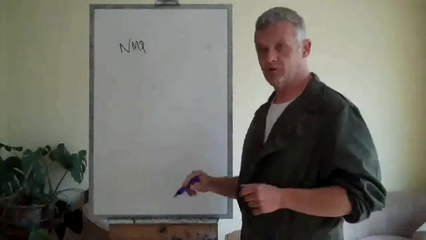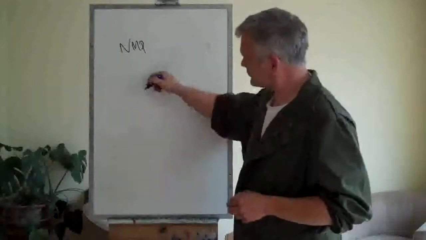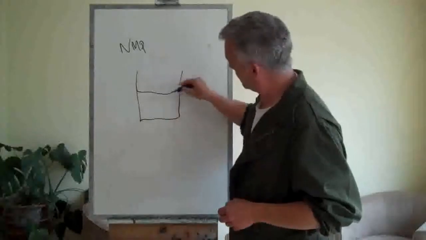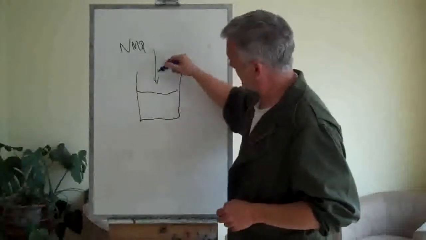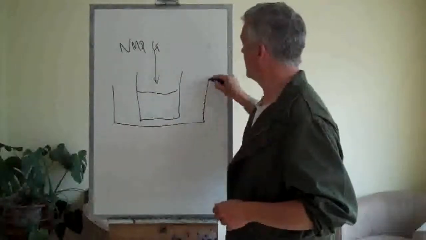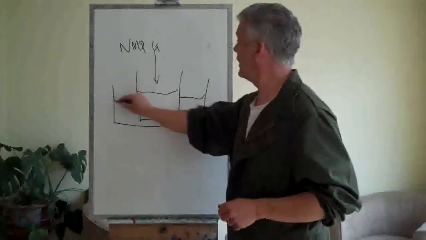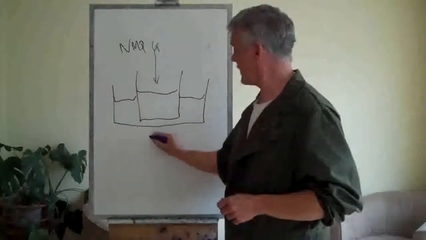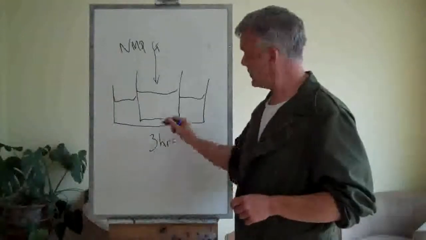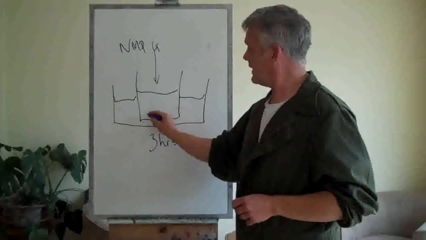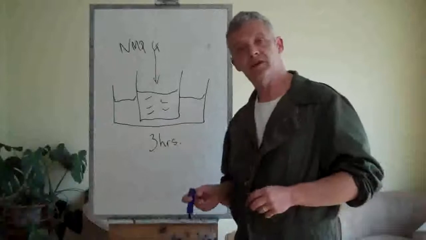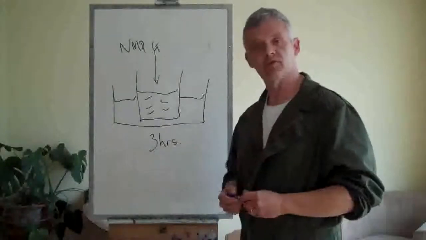And this was actually the first one that was used. So what they do is get some NMP, drop some graphite in there, and then surround that with a bath sonicator and sonicate it for about three hours. And after you've sonicated it for about three hours, then the NMP will pull off flakes of graphite as graphene and hold it in solution. And that's what we're going to attempt to do.